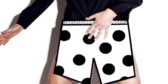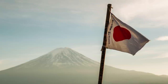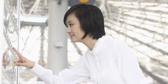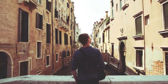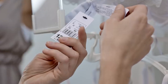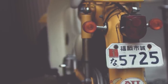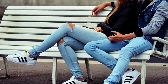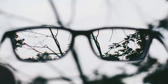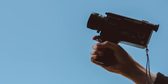Underwear: if you thought the days of bringing a spare pair of underwear out with you were behind you, think again. In Japan, anything goes. There's a lot of controversy surrounding these underwear vending machines, but they seem to be a big hit with locals and tourists. Japan has certainly banked on these vending machines because they're not short of varieties — the most popular kind is called 'used panties,' but 'used' simply means frayed, a bit like deliberately ripped designer jeans. The machines are not clearly visible unless you're looking for them.